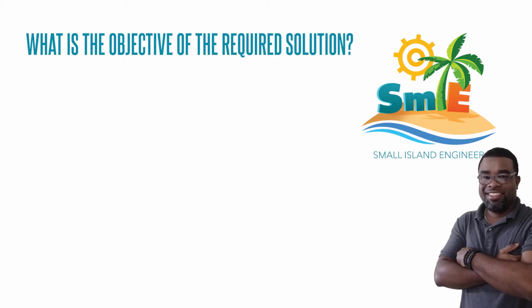All right, so first things first, what is the objective of the required solution? That's the first thing that you're going to need to look at when you're designing any kind of solution. You're going to ask yourself questions like, what is this solution supposed to do? What does it deliver for the customer? What are they expecting from it? How should it function for them? Stuff like that.